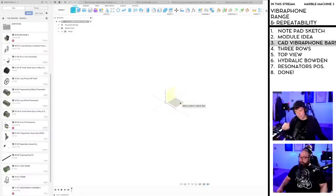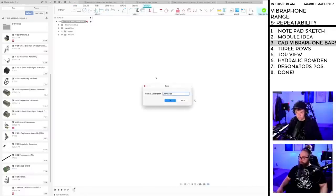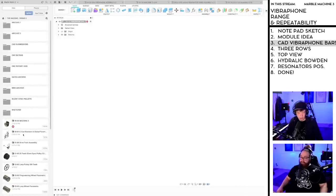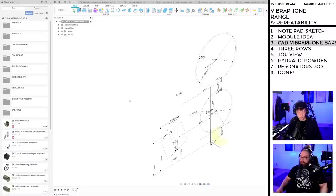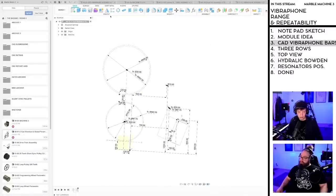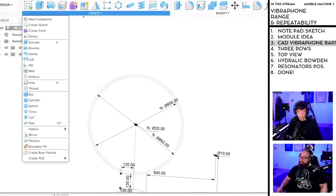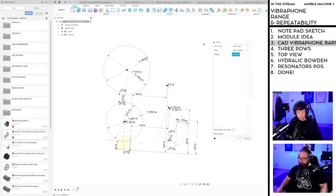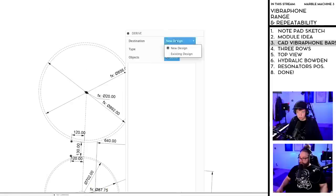No, we should CAD it in position. So what we do then is that we're going to derive our skeleton into this design. So I'm opening this CAD skeleton, and under create, I go for derive there. And I'm deriving it into an existing design.